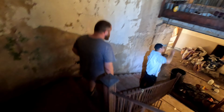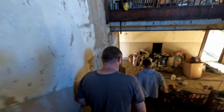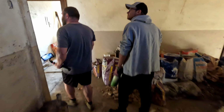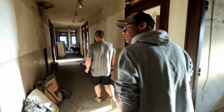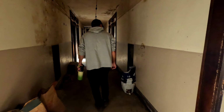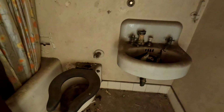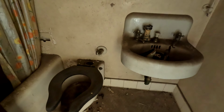Alright, so we're going. We're heading to the room, supposedly where Bonnie and Clyde slept. I feel like that was on the next one now. Yeah, it's down. I don't know. Yeah, I think we are. We need to get this over here. There's some kind of water systems to run through the whole building. Gas, water. Usually I have a path you can go through. It's a little bit different.